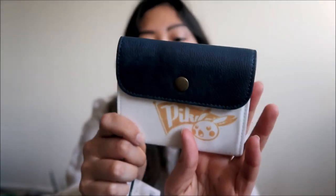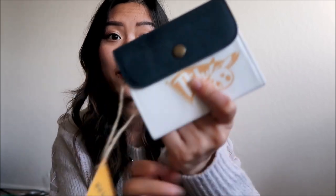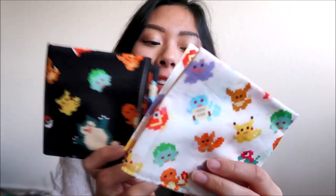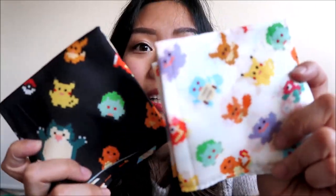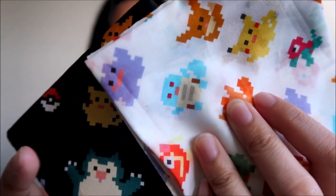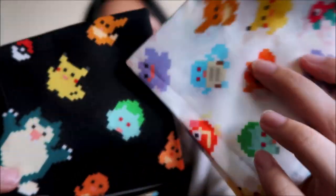This is a little foldable wallet. We're actually giving this to one of our closest friends. When you open it up it's a bunch of card holders. We also got these little handkerchiefs — one's in white and one's in black — but they're super cute. They've got Pokemon on them and the design is actually pretty cool; it kind of looks like stained glass.